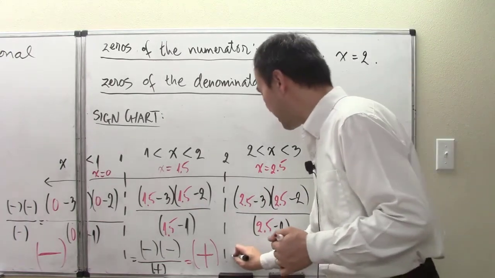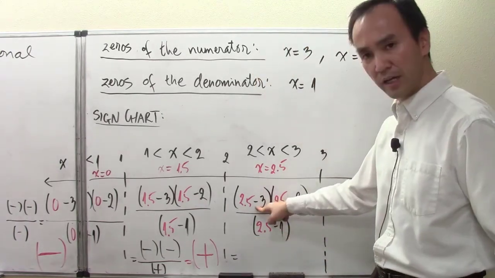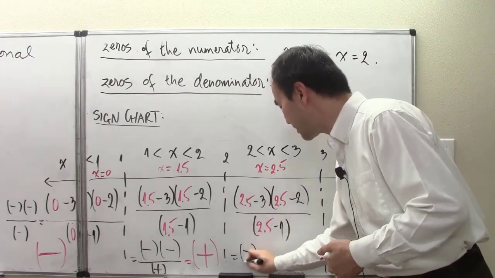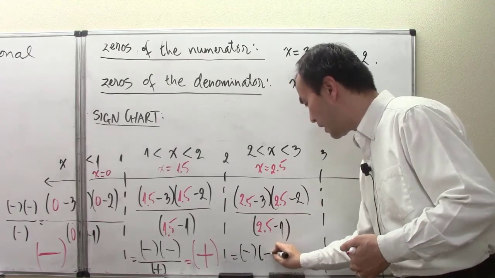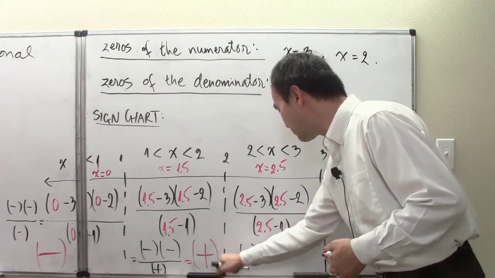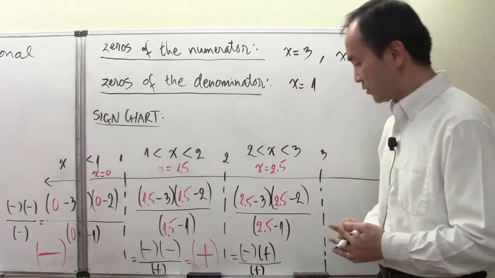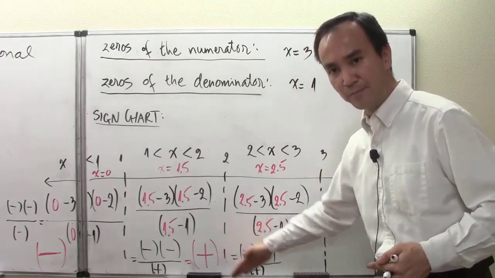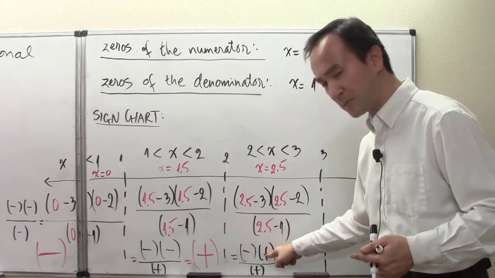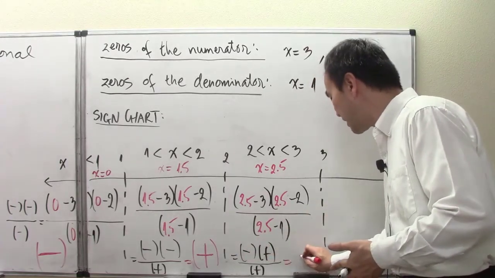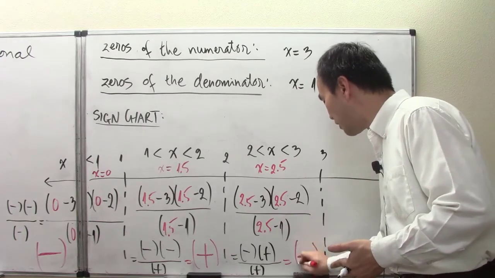Let's now calculate the sign here. This first factor is going to give me a negative sign. This one will give me a positive sign. And the bottom one is giving me a positive sign again. So as an overall sign, negative times positive gives me a negative, but divided by a positive, it's all going to be a negative sign as the final answer.